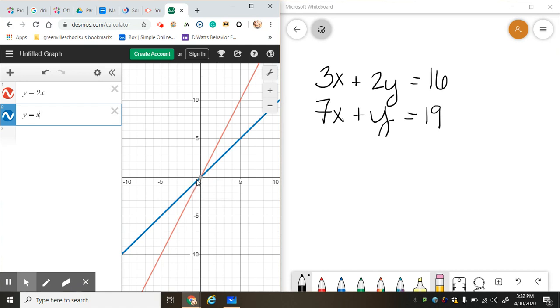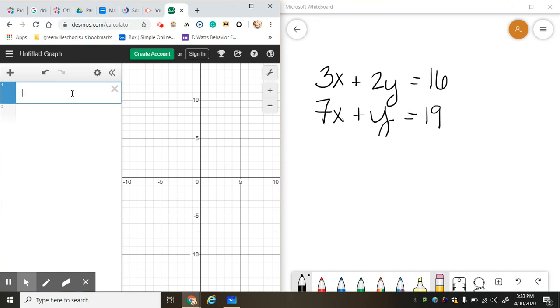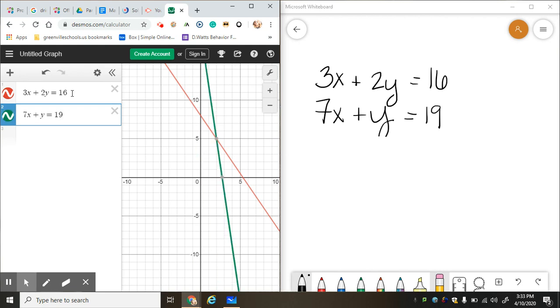Well, y equals x is up 1 over 1, up 1 over 1. And 2x is up 2 over 1. Okay, so let's go ahead and plug these in and see if they have a point in common, infinitely many solutions, or no solution. So I'm just typing them in exactly as it states. Looking at the graph next to it, it says that it does have a point in common. It says 2, 5.